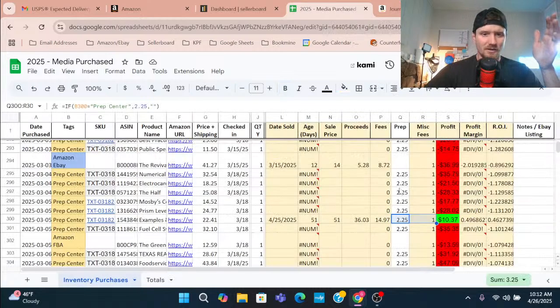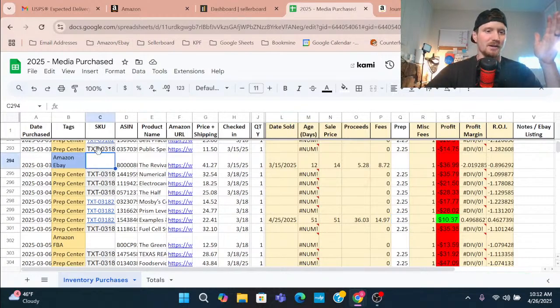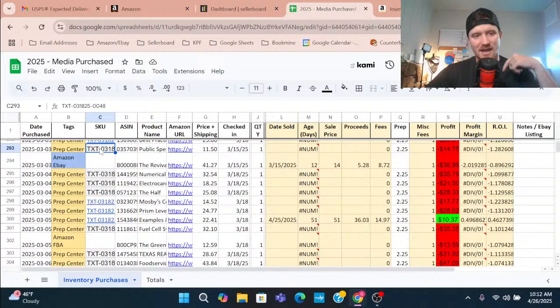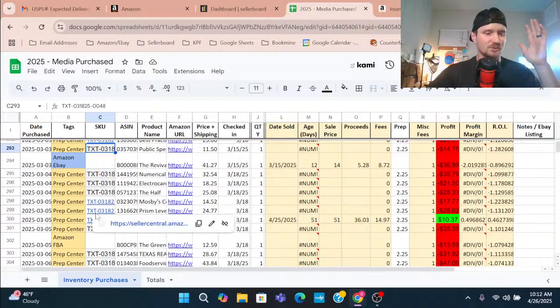So over here is your everyday. I guess what I did forget to mention: obviously once it gets into the prep center, you check it in. But once you get it sent into Amazon and you have a SKU number, you're going to add it into the SKU page, because you could have several different books and they may have different SKUs. Sometimes you can do it all in one.